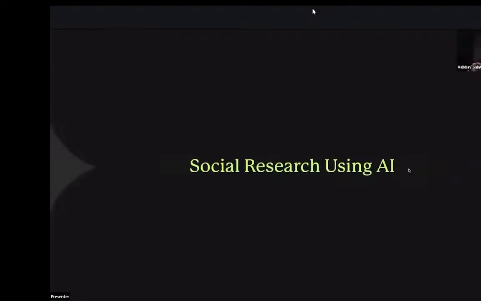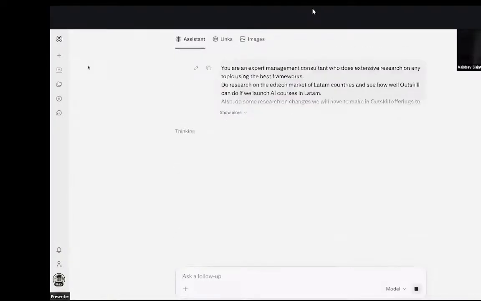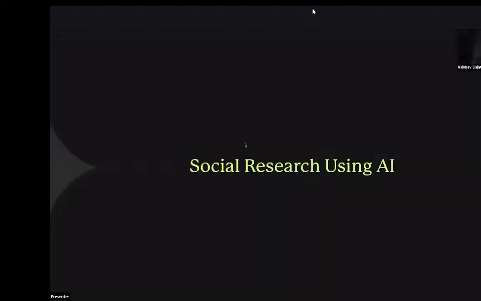You see, when we use deep research, it usually researches based on information that is out there on the internet in the form of blog articles. But if you want real-time information on anything, if you want opinions, if you want valuable stuff like that, then you have to do something else. You know what you have to do? You have to dig into social media data where opinions are shared in real time.